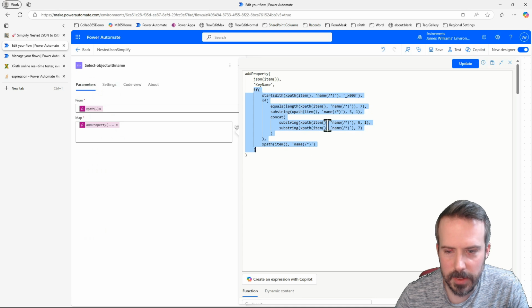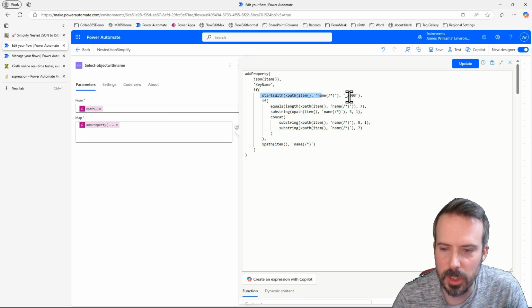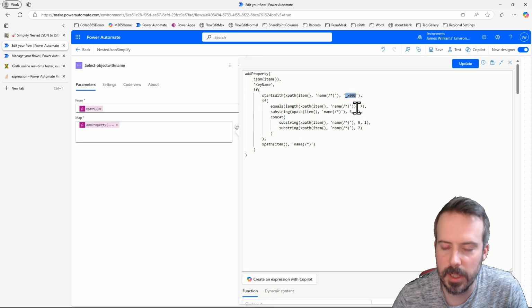So this formula is taking that name and it's dealing with the presence of the Unicode character at the start. So if it starts with underscore x003, we know it's starting with a number in Unicode format. So the rest of this formula then basically takes out this whole part and then the other underscore from the Unicode bit and concatenates the rest of the string.